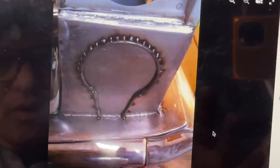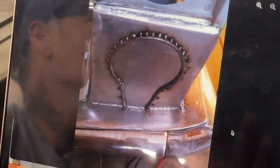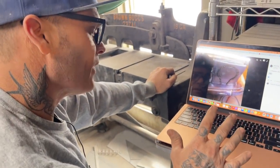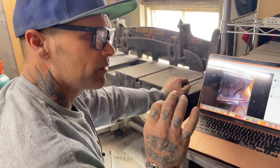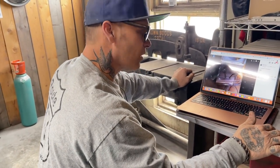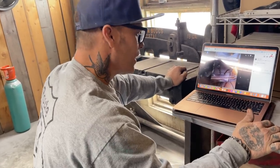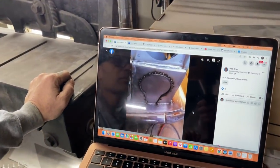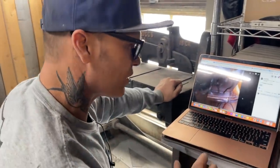So there's a friend of mine, his name's Danny. He has a car called, is it Sheer Passion? Yep, it's called Sheer Passion, the car is, and it's from California. And the first thing that amazed me about that car when I first saw it was how the stainless down the side of the door was Frenched. And I was thinking, wow, what a lot of work that would be to cut that door and set that inside and do that. But no, I'm thinking that they took ramrod and outlined the stainless and then filled it out to make it look like the stainless was Frenched inside the car.